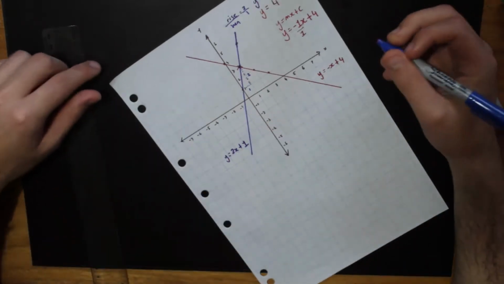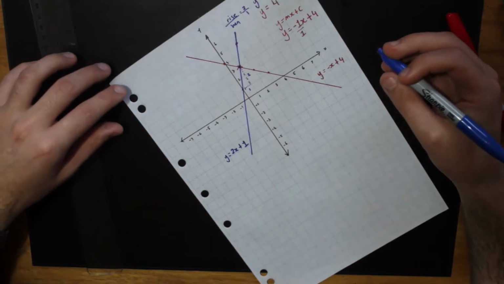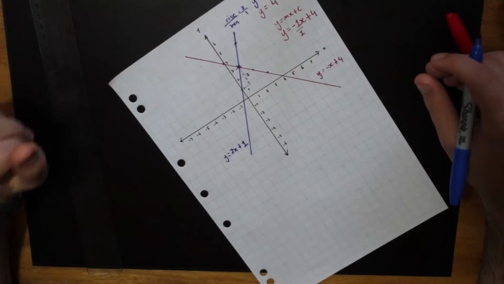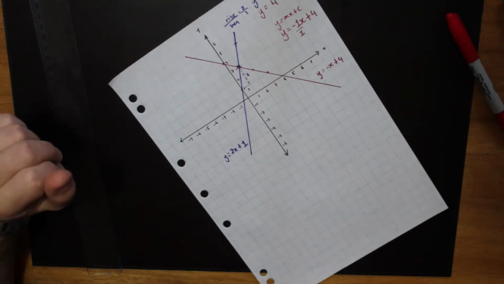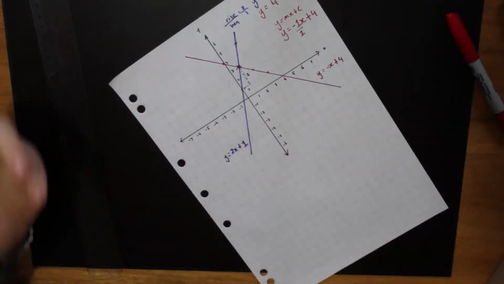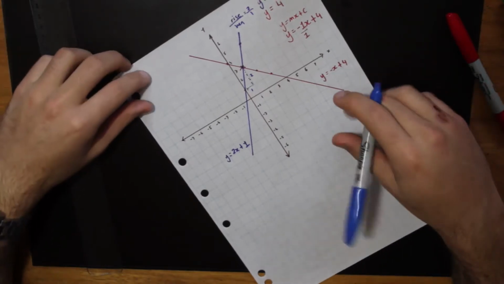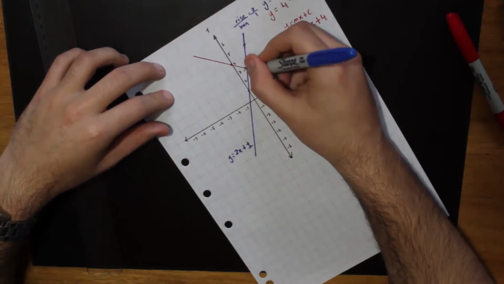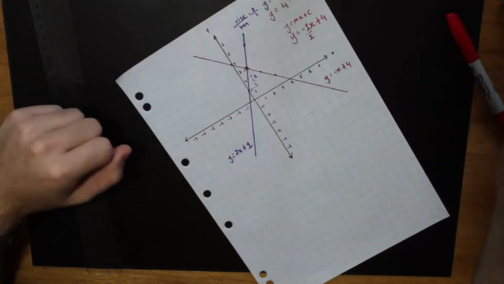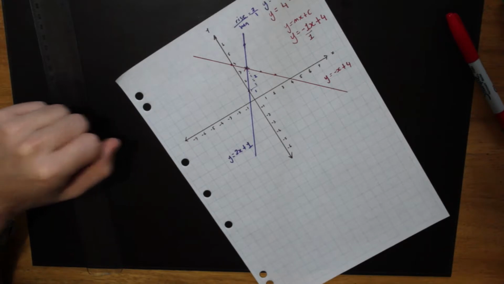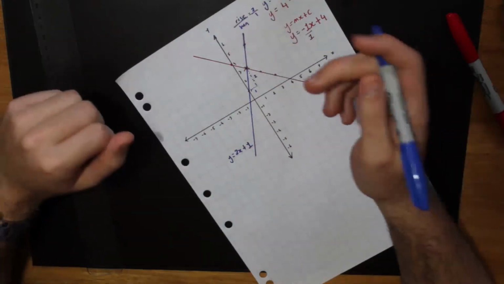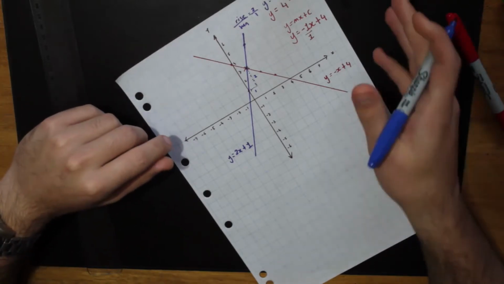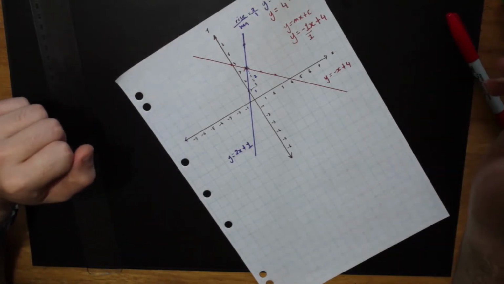Now when I'm talking about my intersect, I'm talking about where on both of these lines the x and the y coordinates are the same, and that is where they cross over, and it is what we call the intersect. So if you look where these two lines meet, you see it happens right here where they cross over. Now if I was asked to find the intersect of a line, I would need to draw the lines and then find the coordinates in which they crossed over, where their x and y values were both the same.